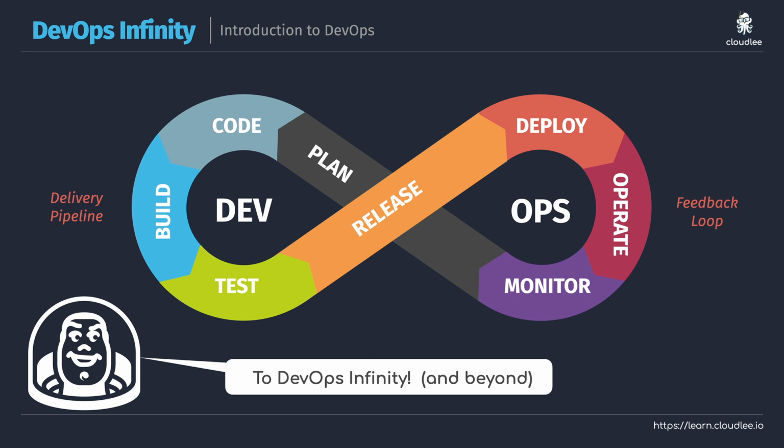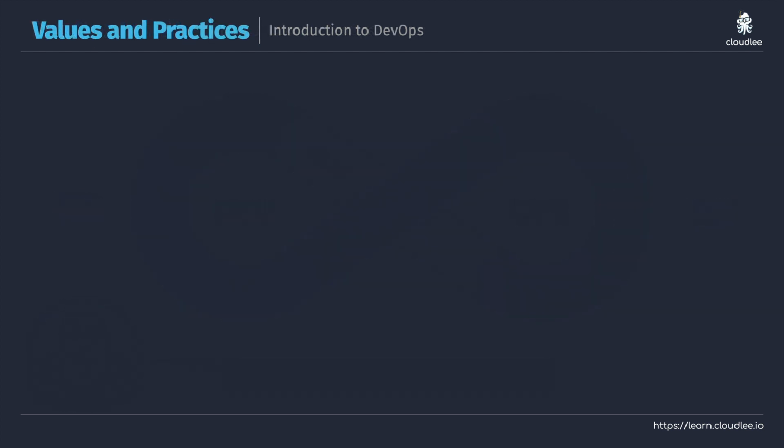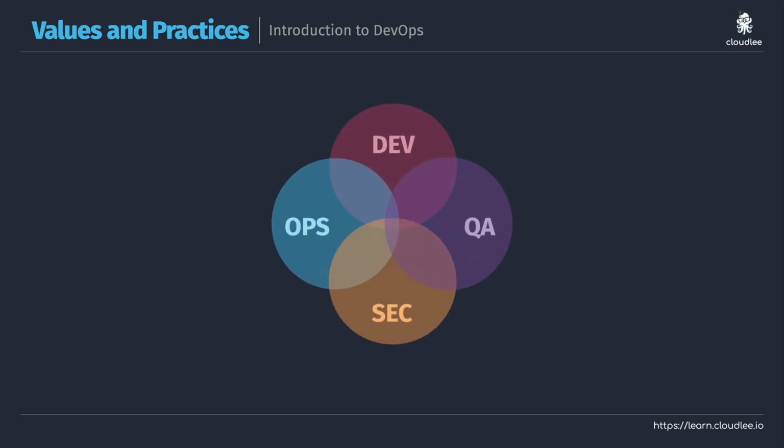Now, although the name DevOps suggests that we are only talking about collaborating with the development and the ops team, what I'd like to say is that when you consider the values and you actually implement them in practice, you'll see that what we're really talking about is collaborating with all team members that we require to deliver the software value to our users. So it's often going to be more than just dev and ops. It should be dev, ops, QA, security team members. And ideally, you're going to want to collaborate more with the business to understand the values, the direction, and what it is you're hoping to achieve.